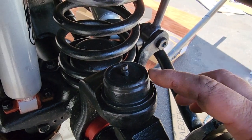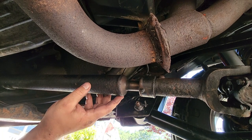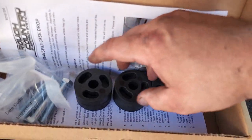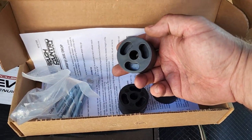Grease your ball joints too. And speaking of drive shaft, if you lift your vehicle over 3 inches, you may want to consider a transfer case drop bracket. Now, to drop your transfer case, you're going to need a transfer case drop kit. This is one from Rough Country.